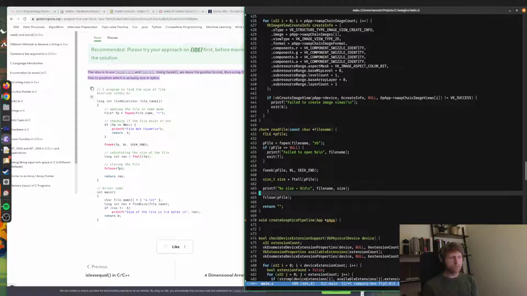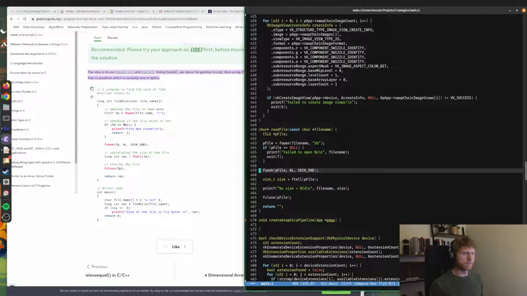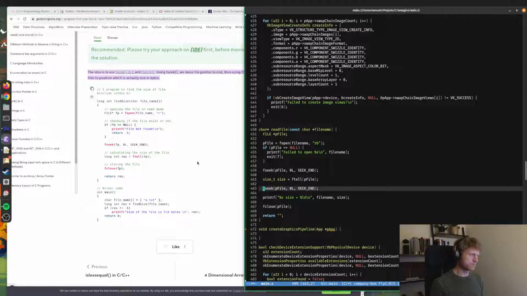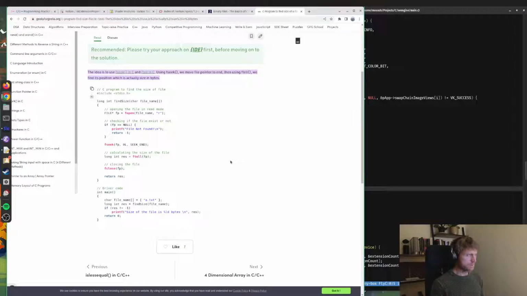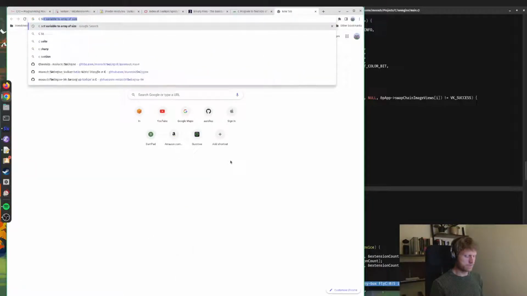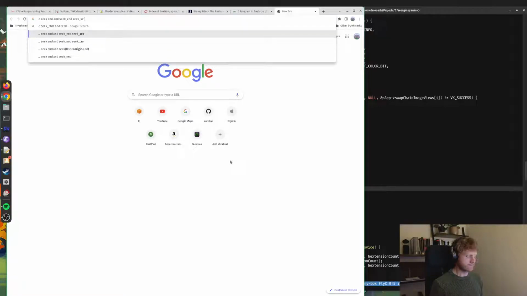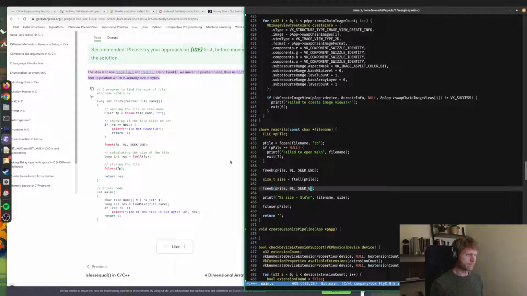Okay, so we've got our size. We've got the pointer to the file, so we can play with that. We also could go back to the beginning to do that read. So we'll probably do fseek back to the beginning. What is it called? SEEK_END, SEEK_SET, I think. Come on, SEEK_END and SEEK_SET. Get in. I remember something.